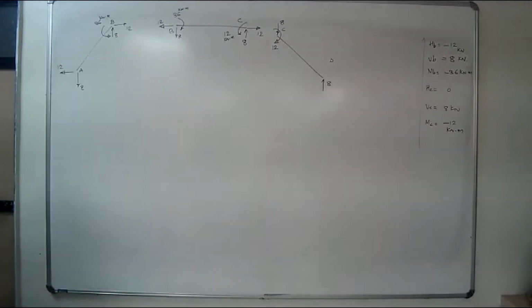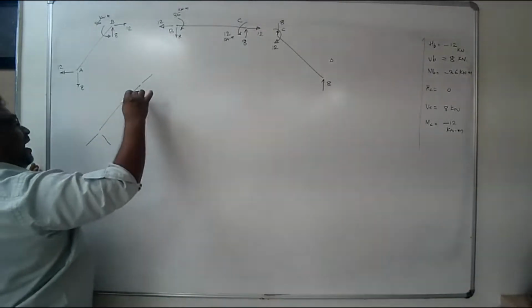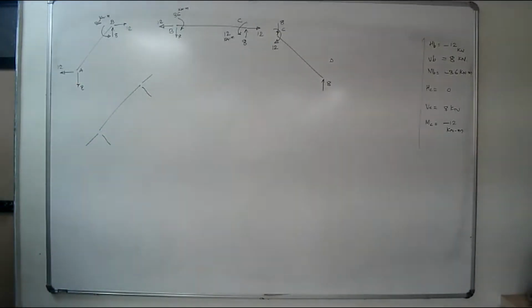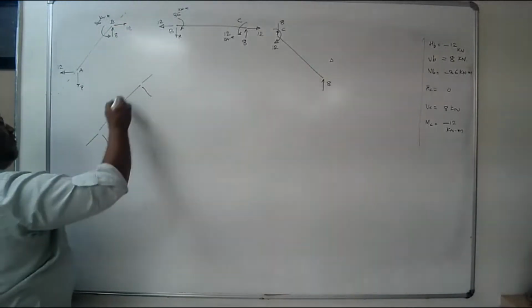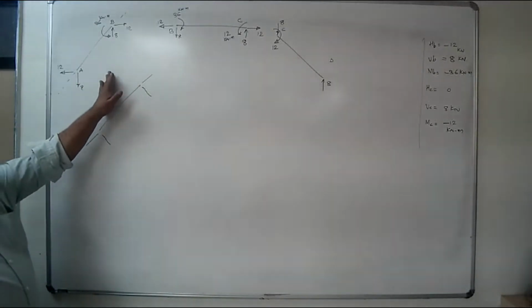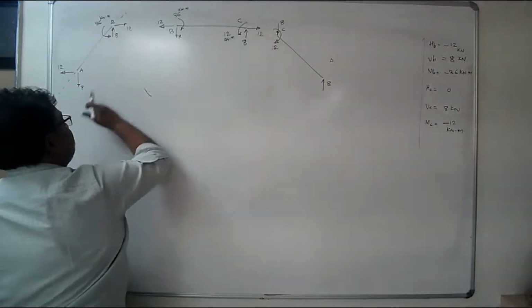Now see, this is an inclined member. If this is the inclined member, the axial force will act here and the shear force will act here. So first I have to resolve the forces along the member and perpendicular to the member. What I have to do? I have to resolve along this axis. Those will be the axial forces. Perpendicular to the member, those will be the shear forces. So I have to resolve the forces along and perpendicular, so as to get the axial force and shear force.